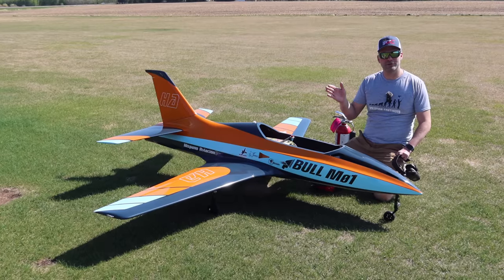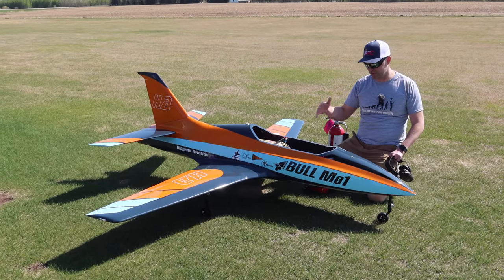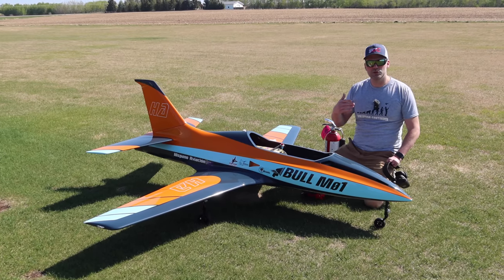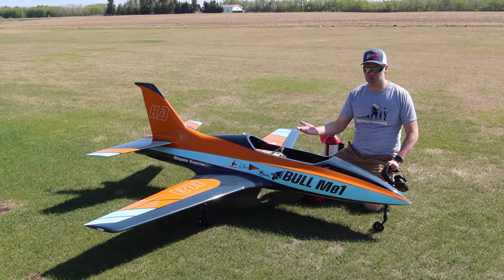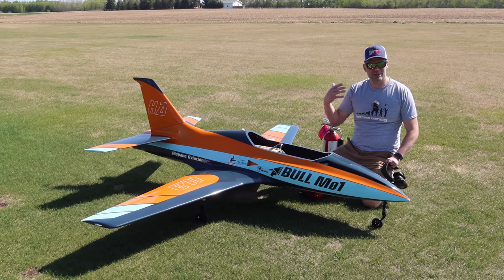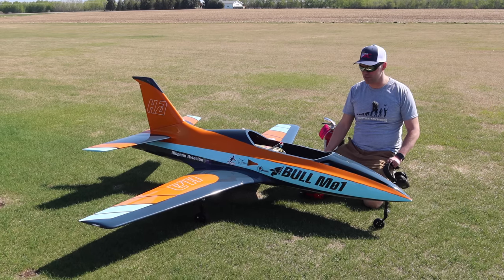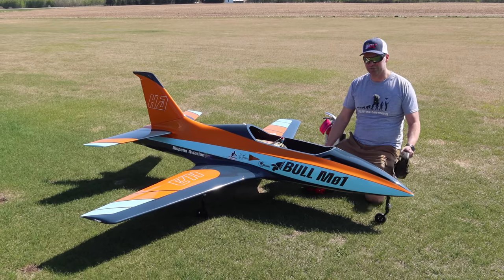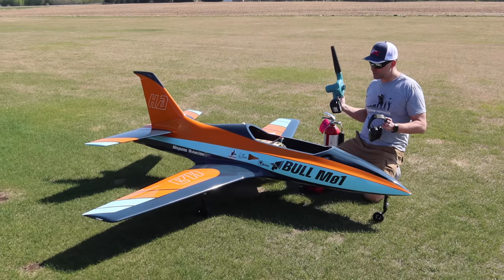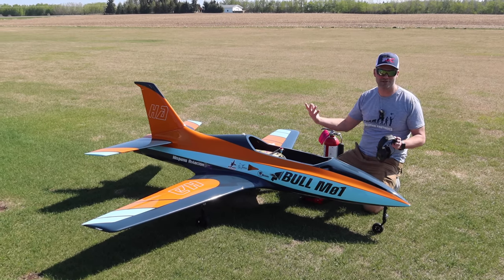All right guys, so getting ready for a maiden. The plane has all been set up already. All that's been done in advance. We've got all of our radio programming preset. What we're going to do is give the aircraft a startup. We've started it up before during the build, and we're going to do some taxi tests just to feel how the aircraft ground handles. And of course, we've got all of our safety equipment: our ear protection, our fire extinguisher, our blower. We're going to start this up and do some taxi tests.